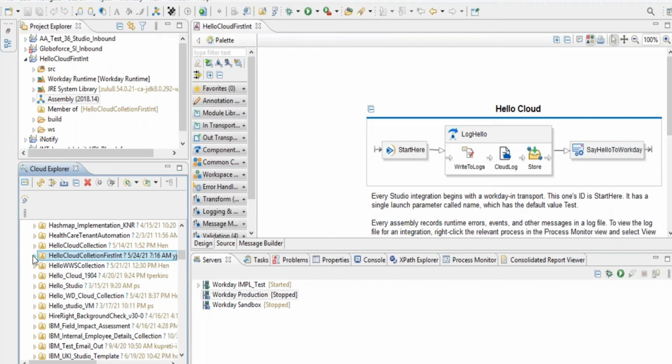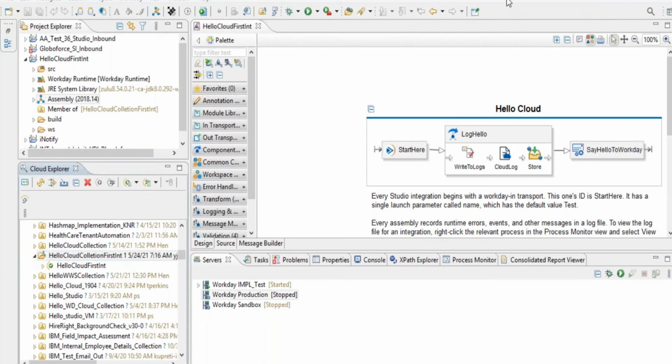Is this it? Ramesh, I'm admin. No, no, I was asking what integration I have deployed. Is this the Hello Cloud integration? Hello Cloud. Yeah. Okay. So you can see right now it is available.